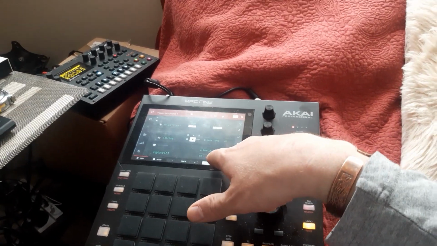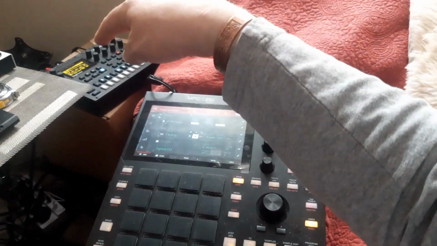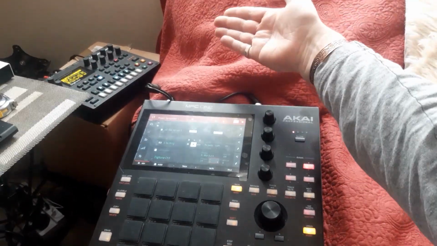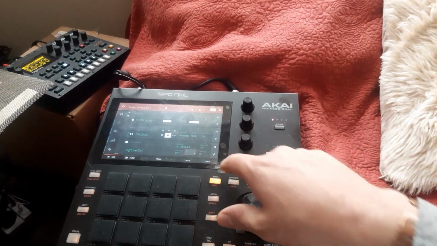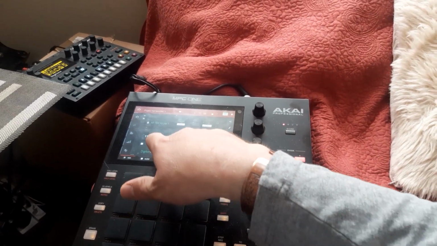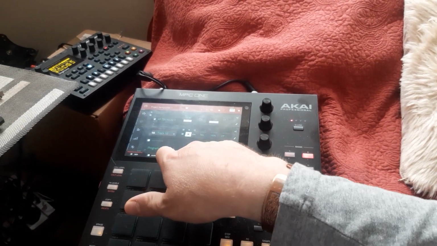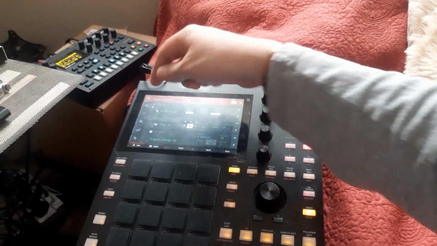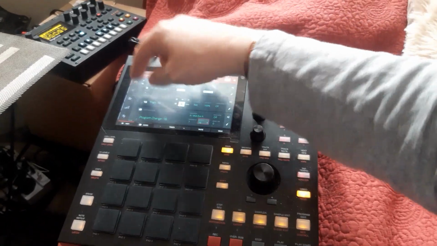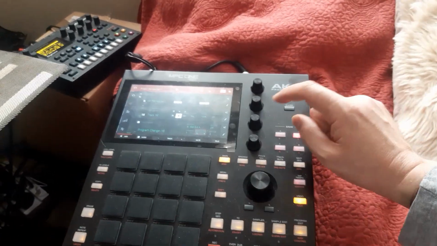And also I did disable temporarily the program change to see if that was affecting the first note not triggering issue. And it's not, so I'm going to put that back. I go track 16, program change, and I put it to the correct channel. I put it to 16. It's going to know what it is now, right? Because that's how I got it configured. Yeah, it's very difficult, this stuff.